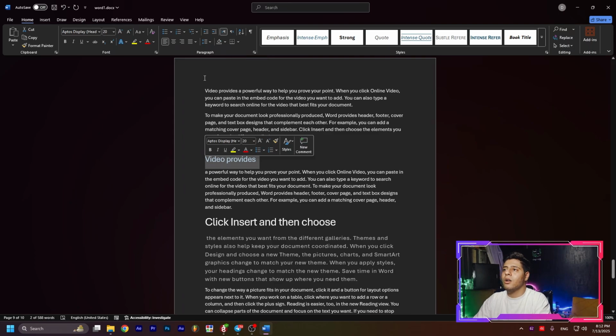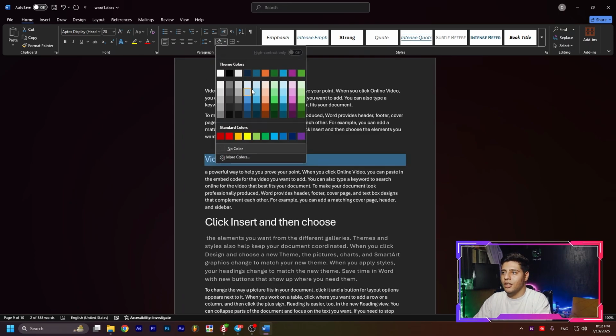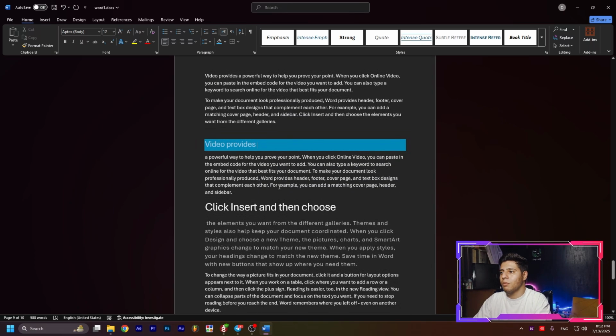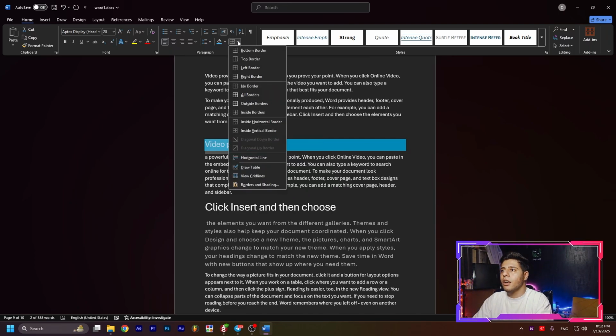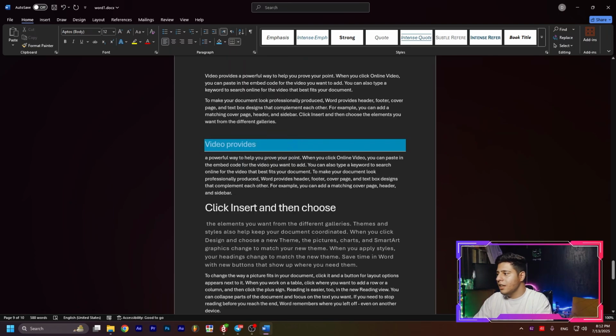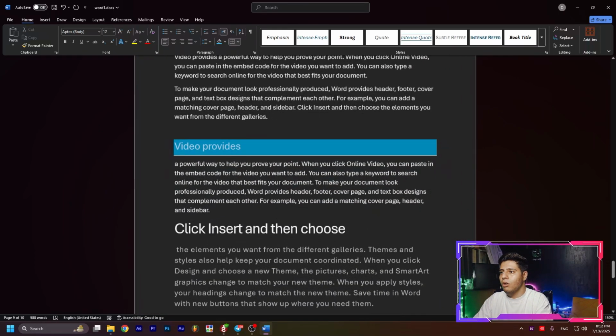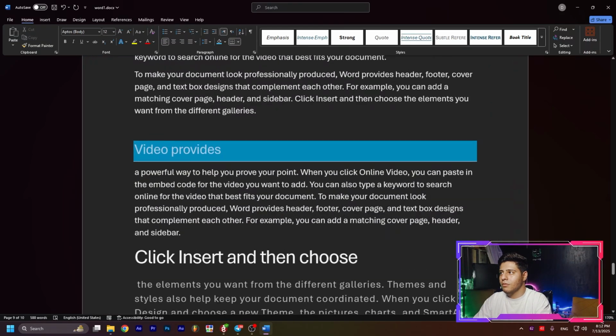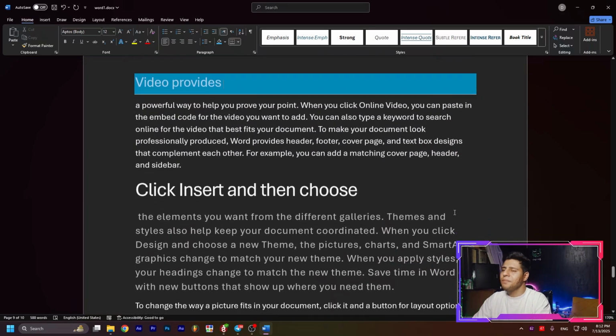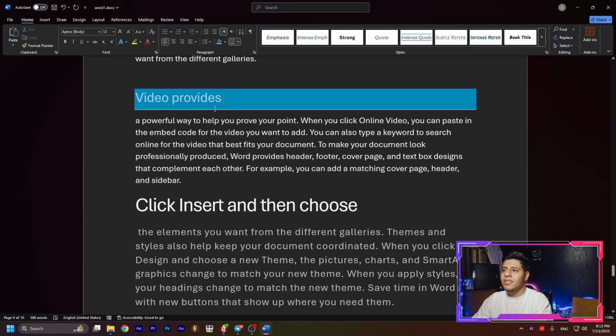In the previous video, I also told you this option, the shading option. Right now, I'm just going to enable it to tell you some more things in here. Right now, I enable this shading. Okay, and it's time to tell you the border part. On the border part, if I add the bottom border, I will see this. Let me zoom more in this document. That's enough, I think. We will see this little white border.